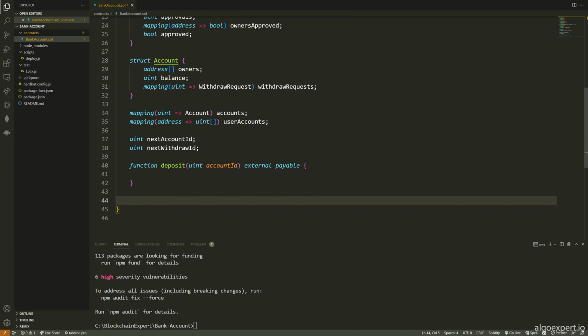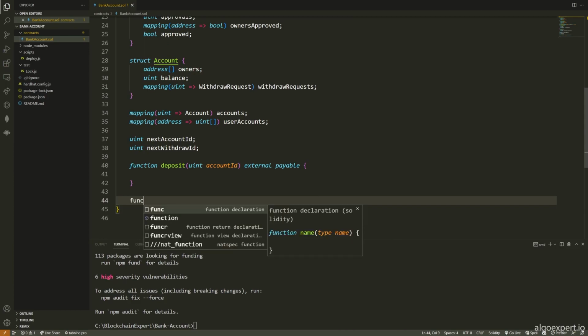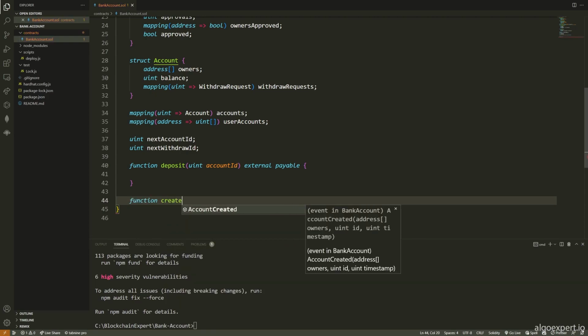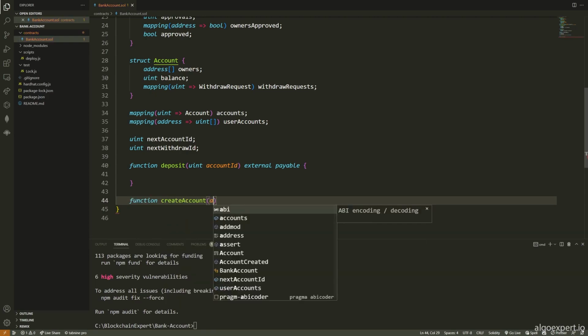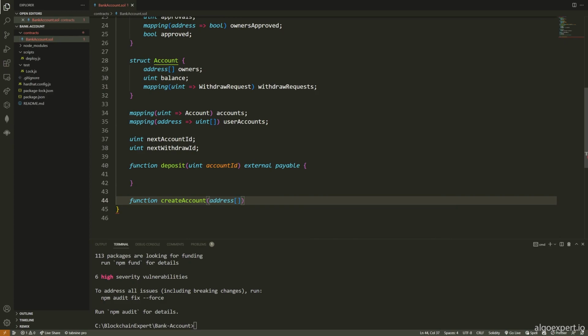Okay, after we have deposit, we're going to write a function that allows us to create an account. So I'm going to say function create account, and this is going to take in all of the owners of the account. So I'm going to say address calldata, and then I'll actually say other owners. And the reason I'll specify other owners is because the person who calls this function will automatically be an owner of this account.